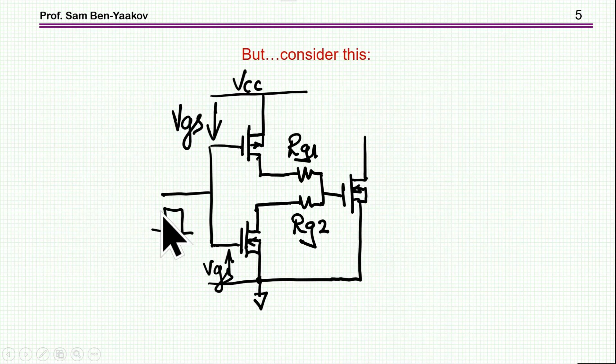But, there is another way, which I am now showing in this presentation. And that is, for this particular case of driving a gate of a MOSFET, or IGBT, we usually want to use two resistors. So, if we have a configuration which looks like that, that we don't have a connection here, but rather we go through these two resistors, one for turn-on and one for turn-off.